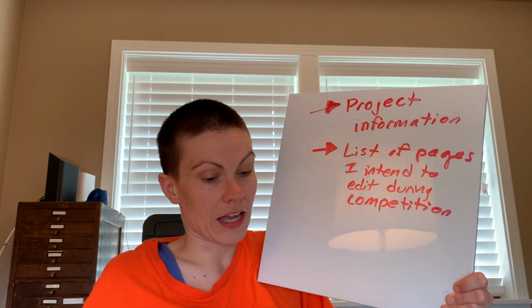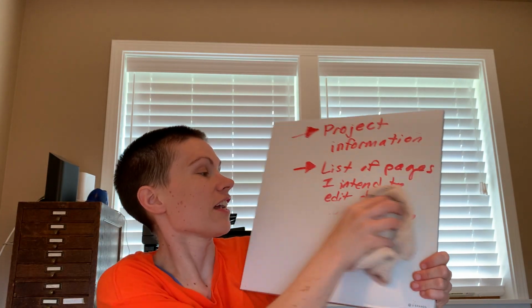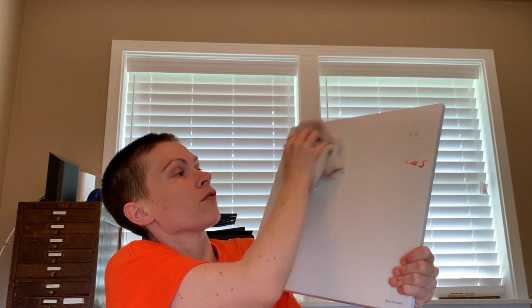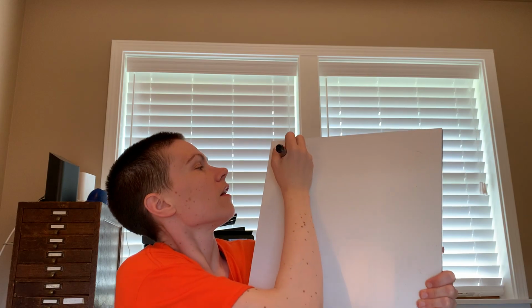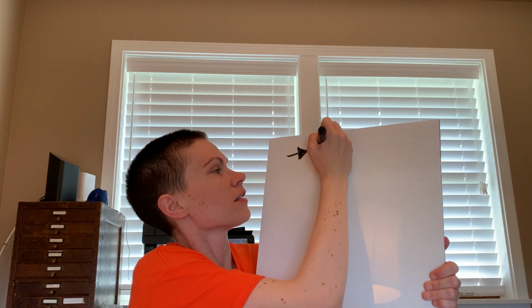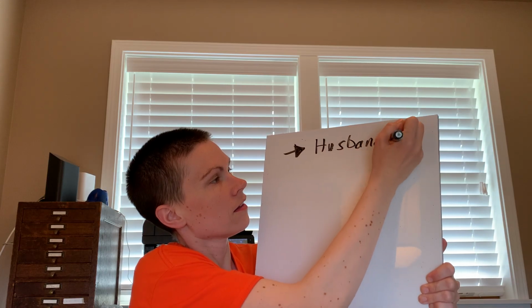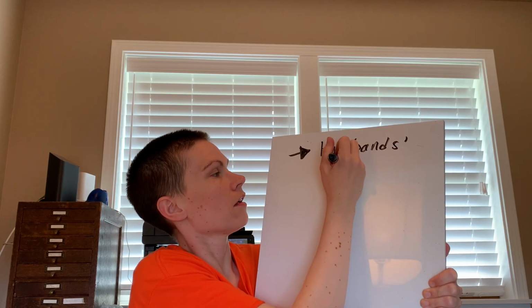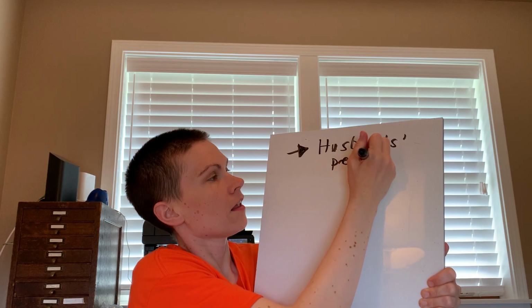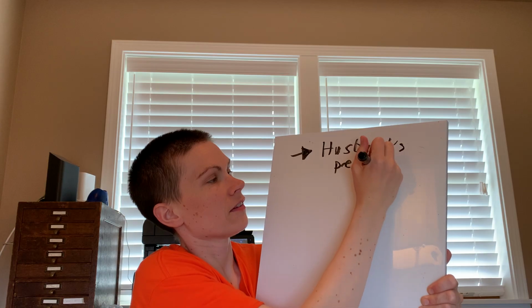Okay, that's kind of it. Is there anything else? This is really exciting. How do I keep track of it? Well, I'm going to go over two last things. The first one is husbands' prep. My husbands and I are very excited about this. We're going to break it into two sums.